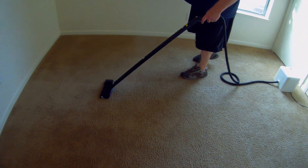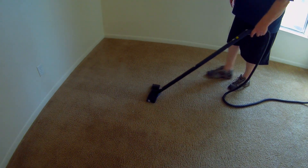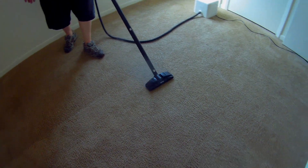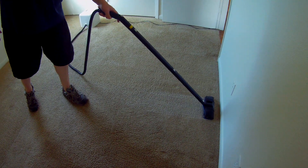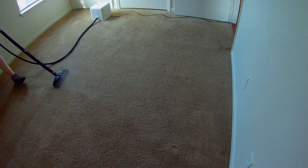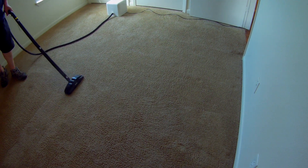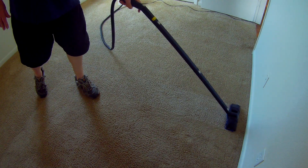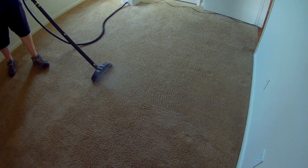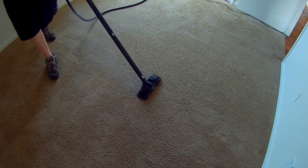Plus you end up with a lot wetter carpets when you're done. Someone messaged us asking: if the Neat gets 275 degrees, what if I bought one that gets up to 365 — would it be better because it's hotter? The truth is, if you get them too hot, they get so dry they don't put any moisture in the carpet at all. And if you don't get any moisture in the carpet — even 5% — you may not actually clean the carpet, even though the machine goes to 365 or 400 degrees. So you have to be careful. There's a balance point.